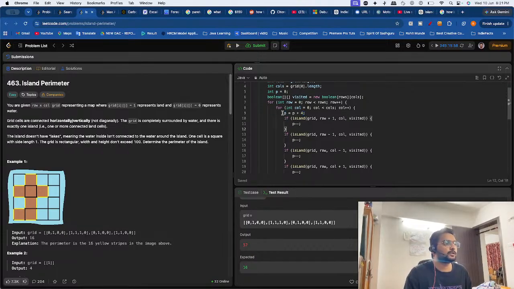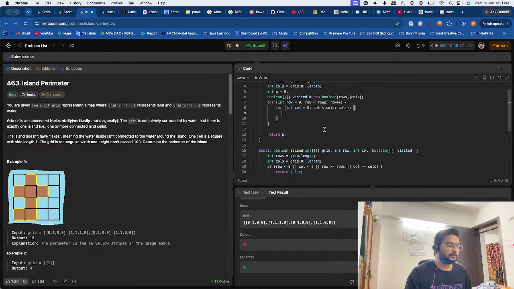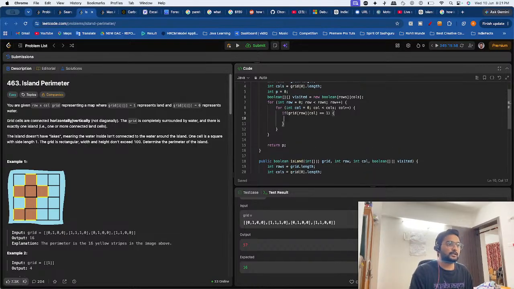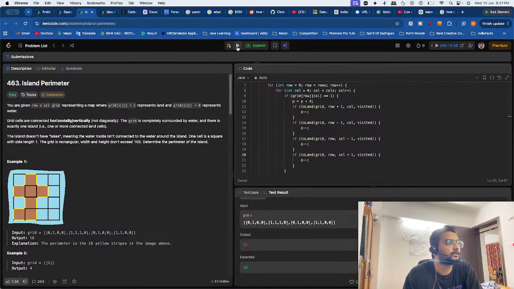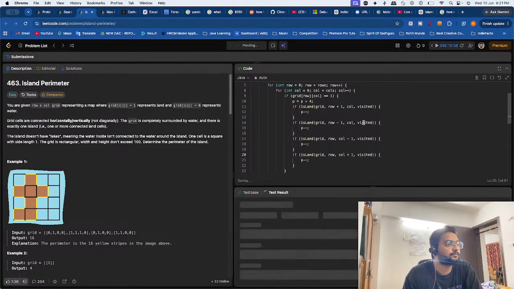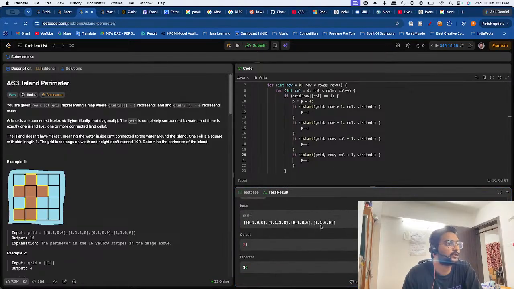So all this logic should come under if grid row and column is equal to 1, then inside this do this P plus 4 and all. 21, somewhat reduced.